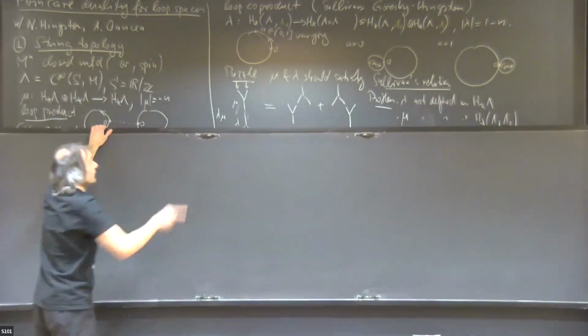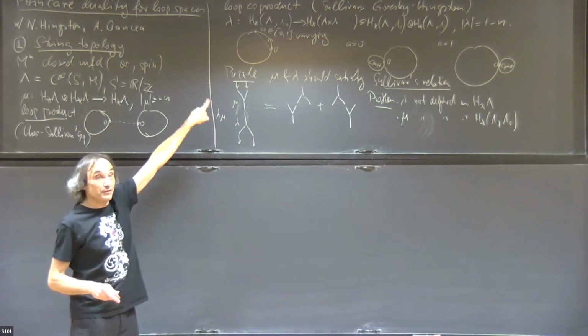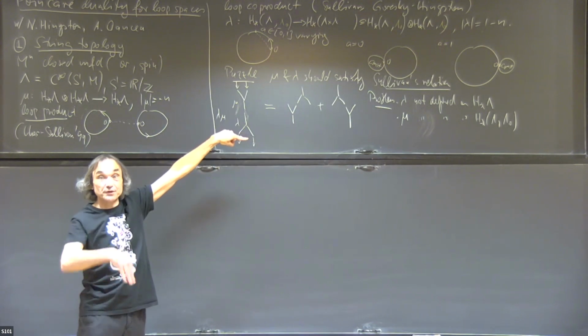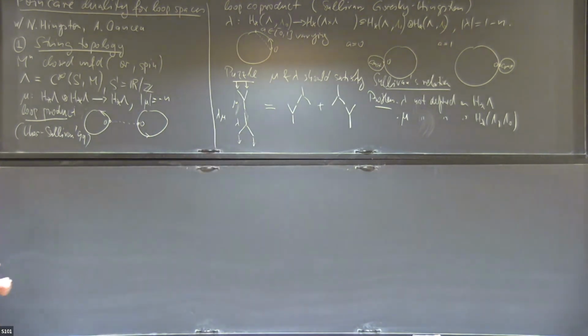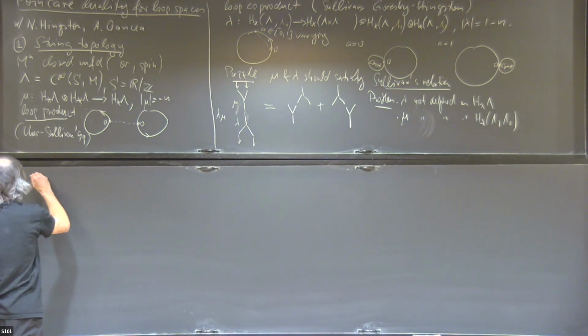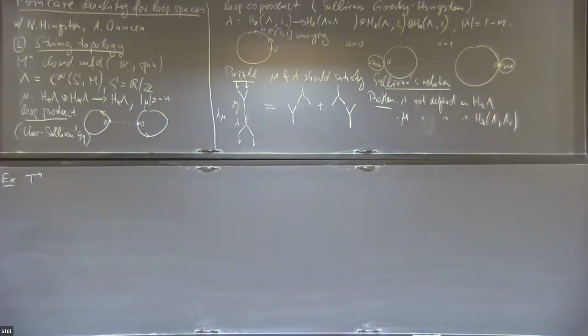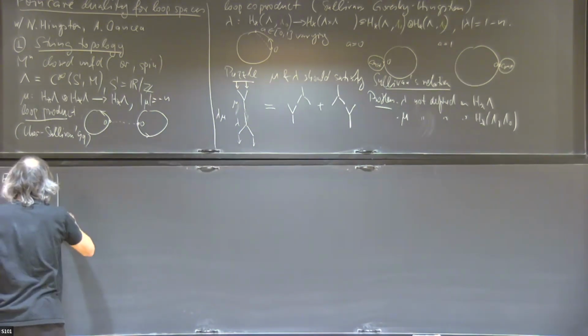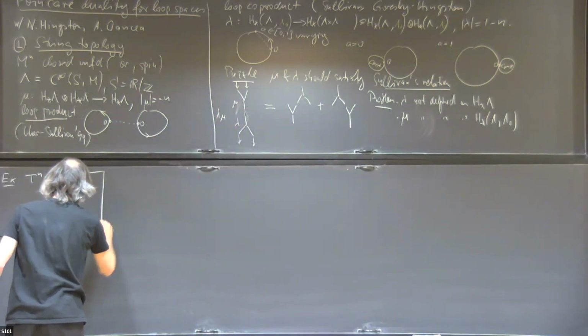Yes, the example for... I mean, the first one I basically explained to you because of these boundary terms. Now, why does mu not pass to the quotient by the constant loops? So here's an example. Let's take T^2, the two-torus, as a manifold, and do it just by drawing pictures.